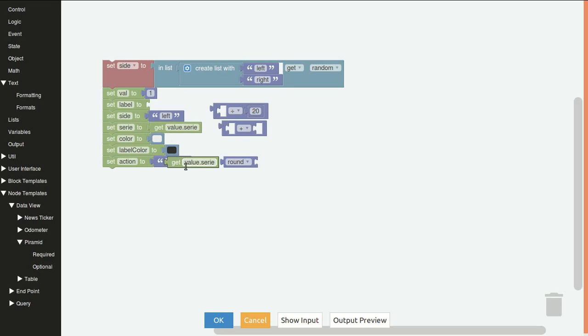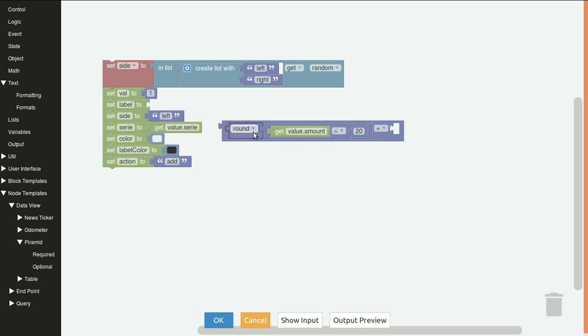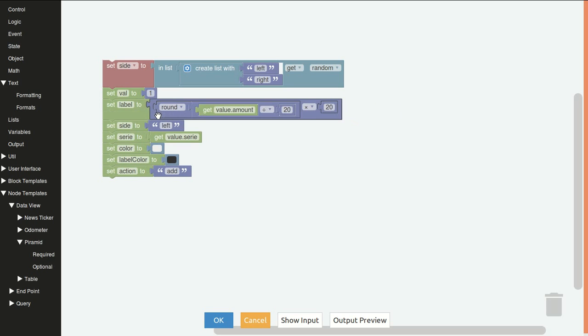The amount, value.amount. Then we round it, and then we multiply the result of that by 20 again. You can Ctrl+C, Ctrl+V a block, or you can right click and duplicate, it's the same. We'll set the label for that.